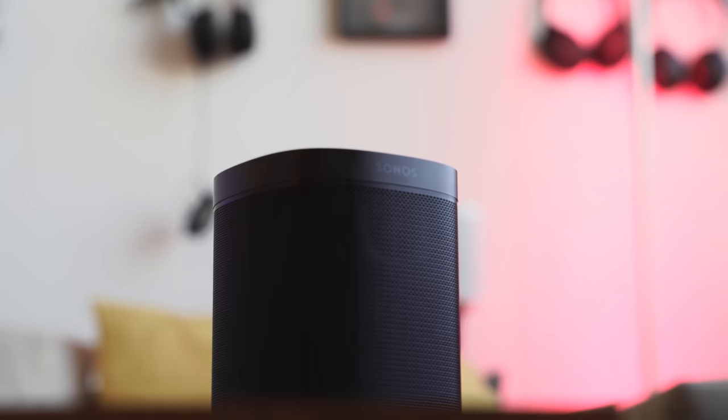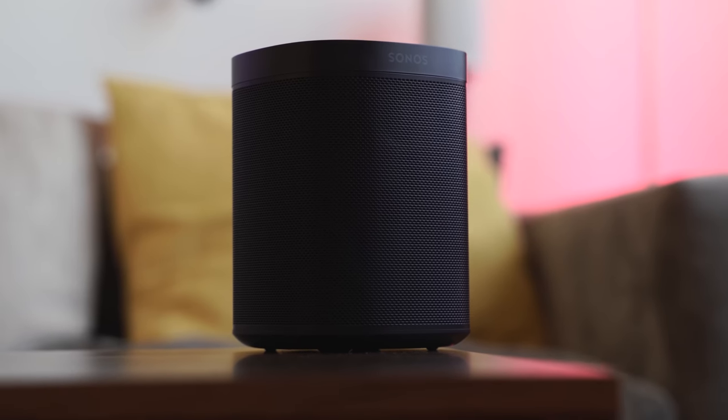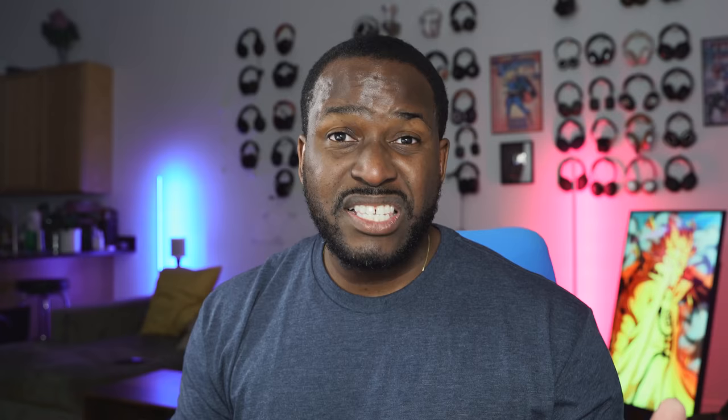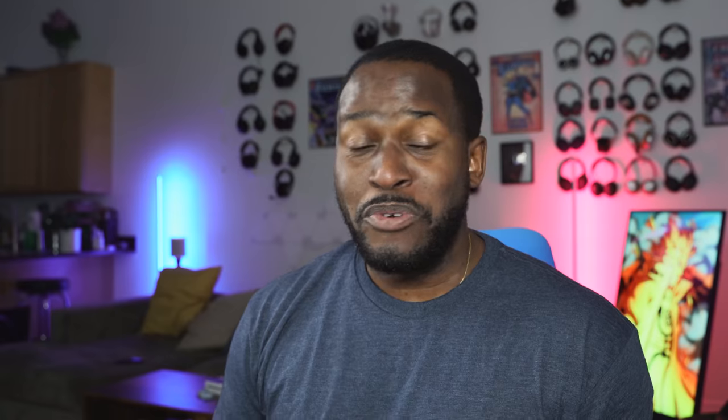Speaking of smart speakers — while I walk back in, sit on my couch, and want to listen to music, there's one I truly like: the Sonos One. Sonos has done a really good job over the years with audio, especially over Wi-Fi. The Sonos One brings great audio capabilities alongside connectivity with smart assistants. It's the only speaker I can think of that can switch between Alexa or Google Assistant — you don't have to buy something separately. You can even have Samuel L. Jackson's voice on your speaker, which is pretty cool.